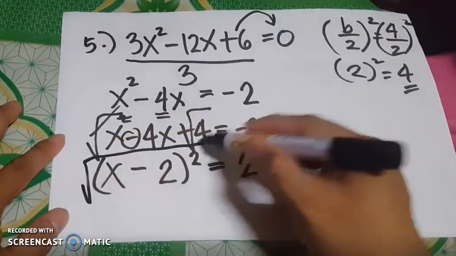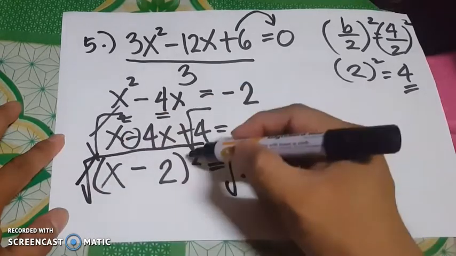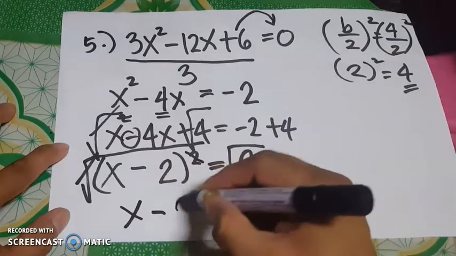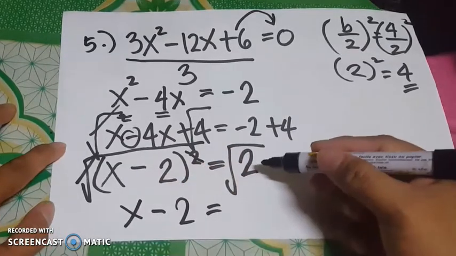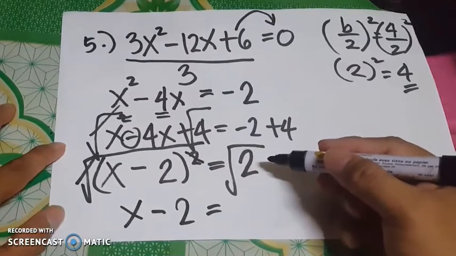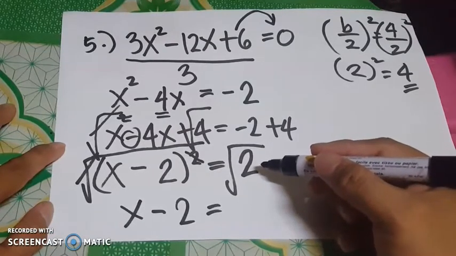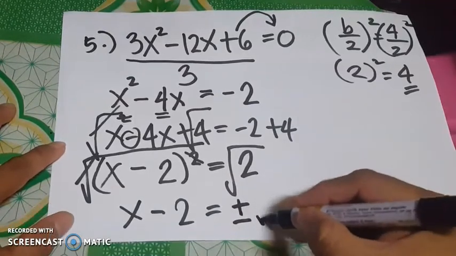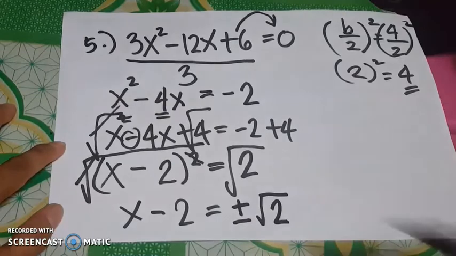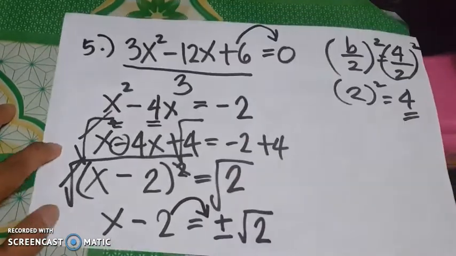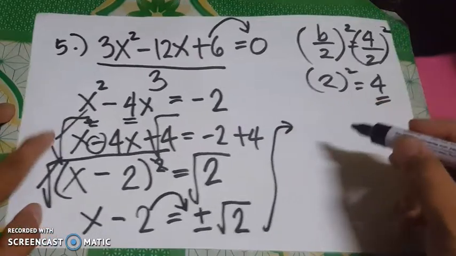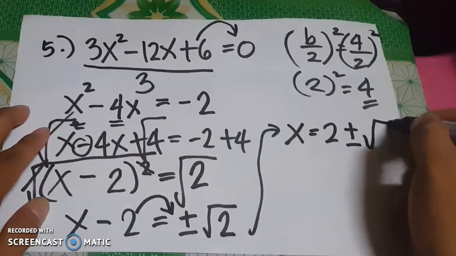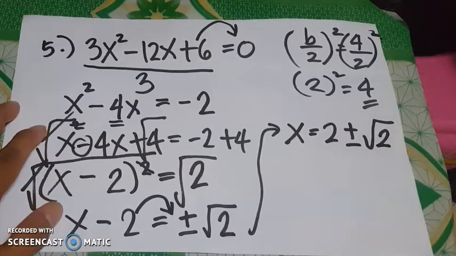Then, get the square root of both sides of the equation. By cancelling the square root sign now, then it will be x minus 2 is equal to, again, 2 is not a perfect square. Also, it has no factor other than 1 that is a perfect square. So, it will stay as it is. You're just going to attach positive, negative before that square root of 2. Then, move negative 2 to the right side of the equation. So, x is equal to 2 plus or minus the square root of 2.